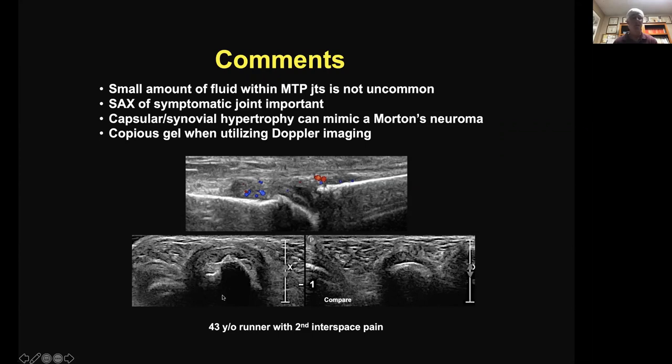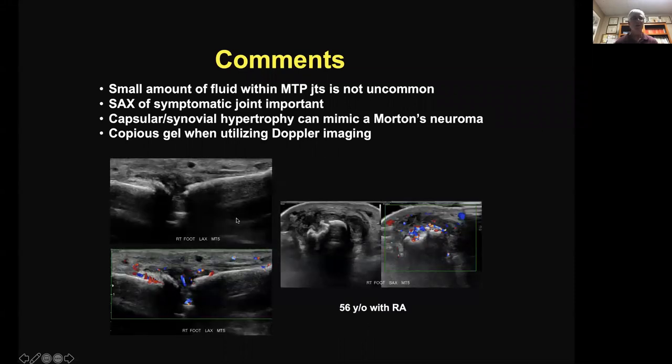This could be what Freiberg's may look like in the later stages as an adult. And again, the comparison image. And then the second companion case is a 56-year-old with rheumatoid arthritis. Here you see that the dorsal synovial recess is thick and very hypoechoic, and this is typical of the synovitis seen with RA. We see hypervascularity, but again, when we look short axis, we reveal the full extent of the synovial hypertrophy. We see erosions and a fair amount of hypervascularity.